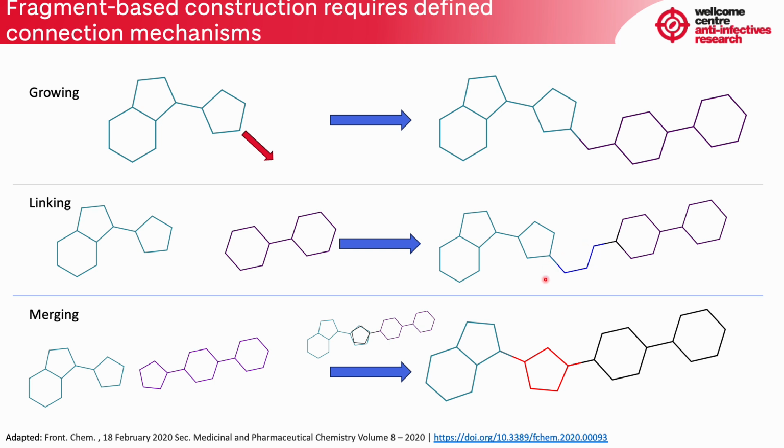The final method is a little bit more uncommon, and that's called fragment merging. In fragment merging, we take two fragments and we try to identify a substructure which is common between the two. Here, for example, both of them contain this 5-membered ring. We try to then overlap them, and then we build a merged structure as shown here. We can see that the red middle fragment was common between both of them.